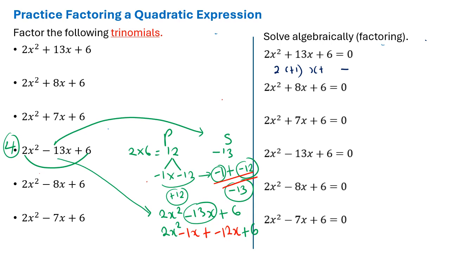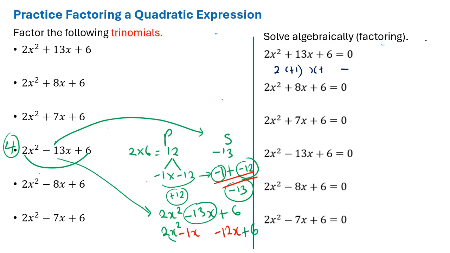Good. So now, since I've done it this way, I can leave it this way and just do my grouping, or I can just take my eraser because I know that a plus sign followed by a negative sign would always go to a negative. So if I want, I can just take this positive sign away. Good. So if I take it away, it means I will now have -12. That means I have 2x squared minus 1x, then minus 12x plus 6. That's what I have.